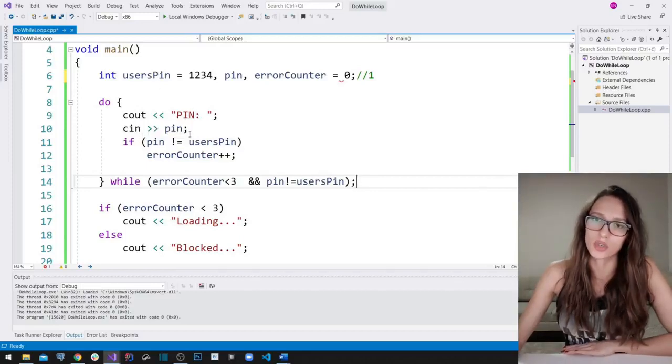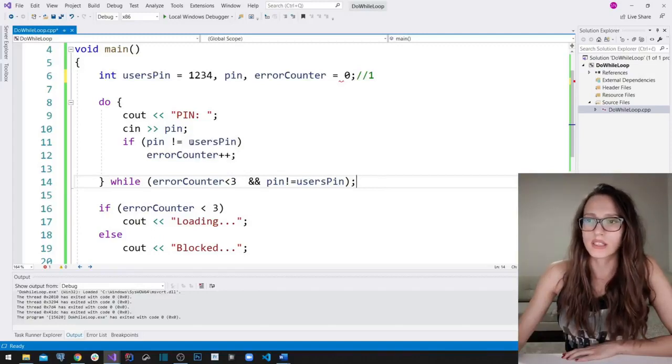And in this situation, we entered 2222, for example. And then it checks again. So it checks whether the PIN that you have entered, so 2222, is not equal to 1234. Those 2 are not equal, so it increases the errors counter once more, and it becomes 2 now. Then you go here, and then it says, okay, please check whether my user has used all of these 3 attempts.